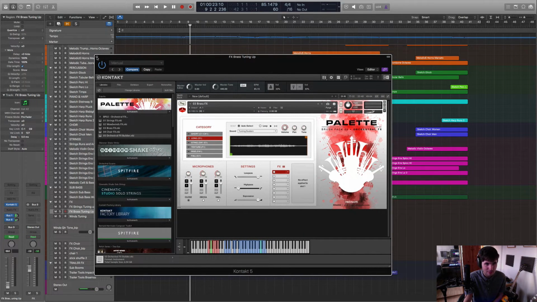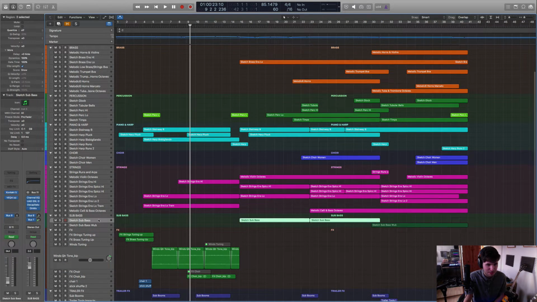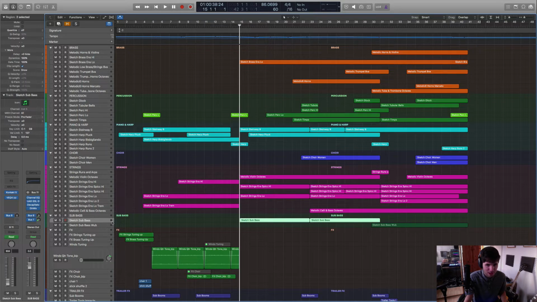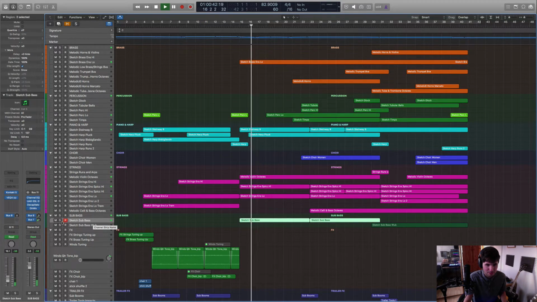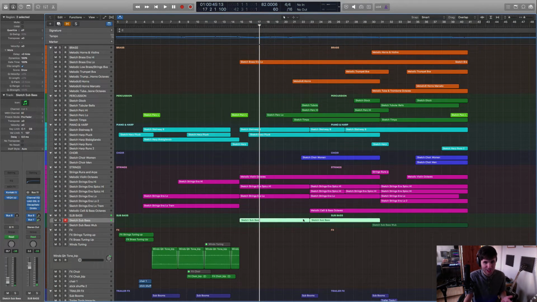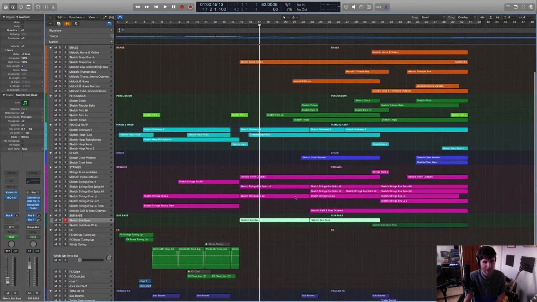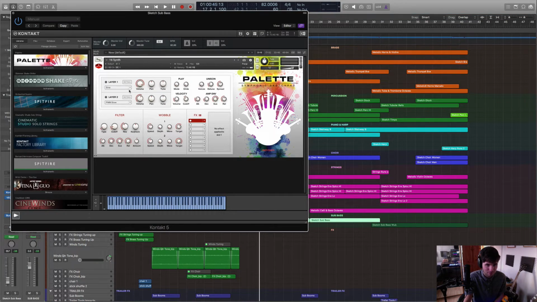So that's that. Then let's move on to the, I mean, I was going to quickly move on to the strings, but they've got a sub bass, a sine sub bass. Basically just providing the low end there. You can see it's just providing the bass line. And I love that.